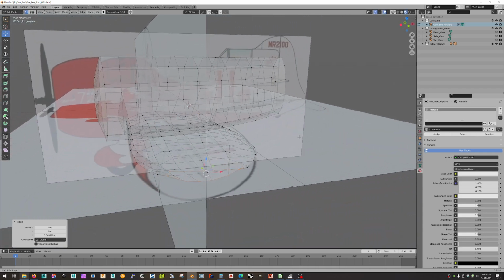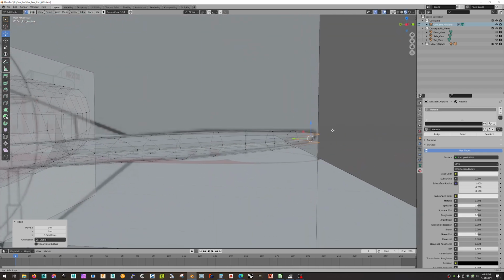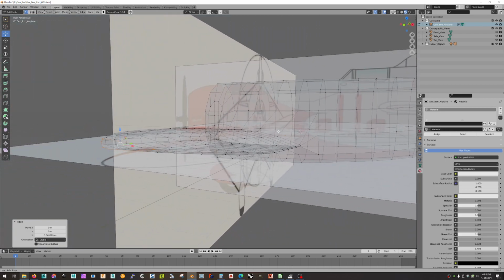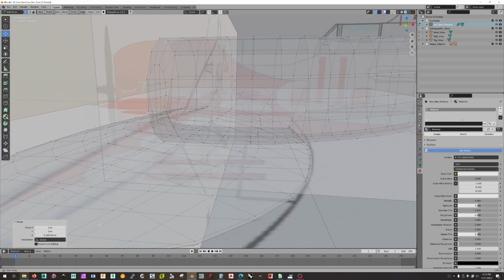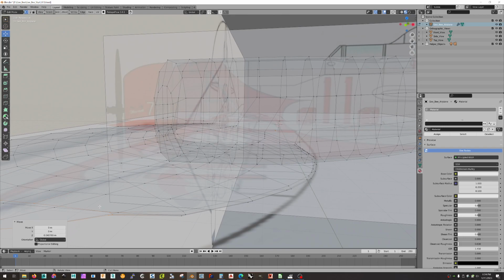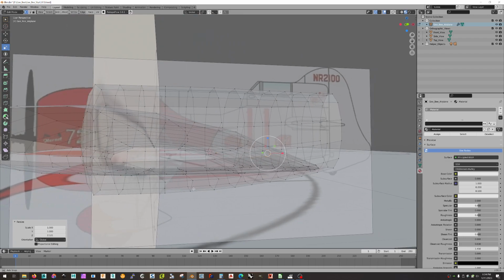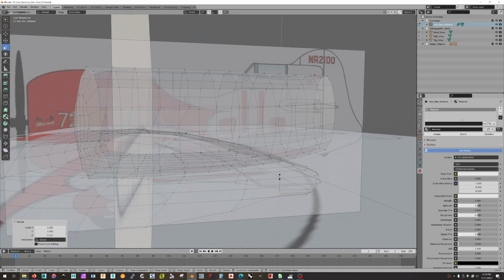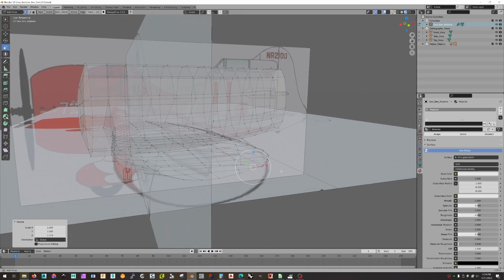All right, so let's see what we got. So now you can see what's happening here. The end of this is still open. And I have gone in and accidentally scaled the 3 points on the end too much. I'm going to bring them back, make them more like the other edge out there a little bit. Looking good. And maybe opens up a smidge. Let's make it a little bit wider than the old one.